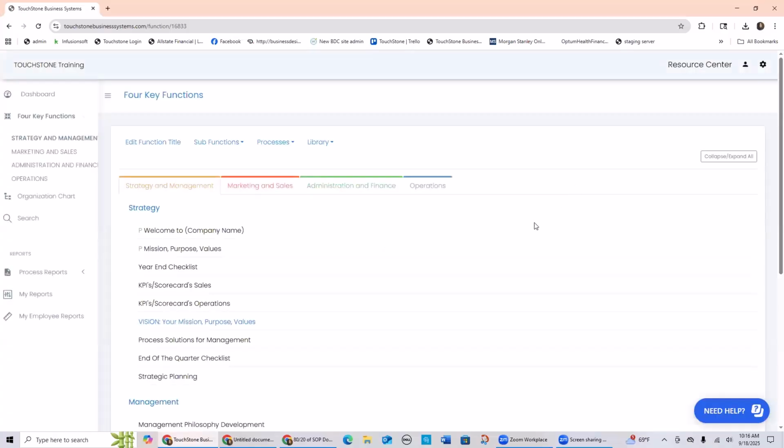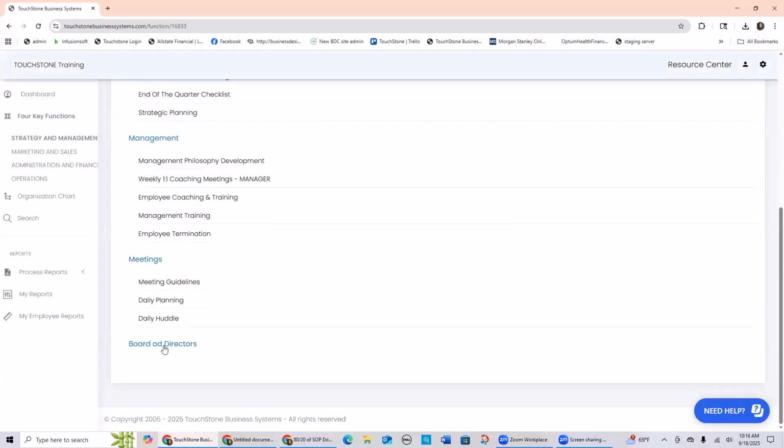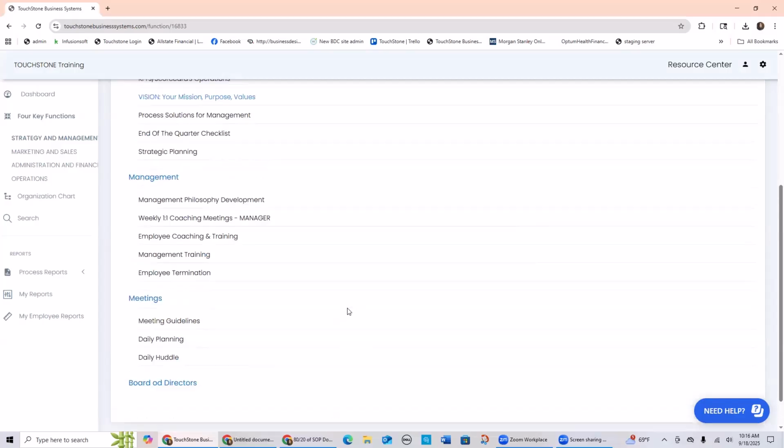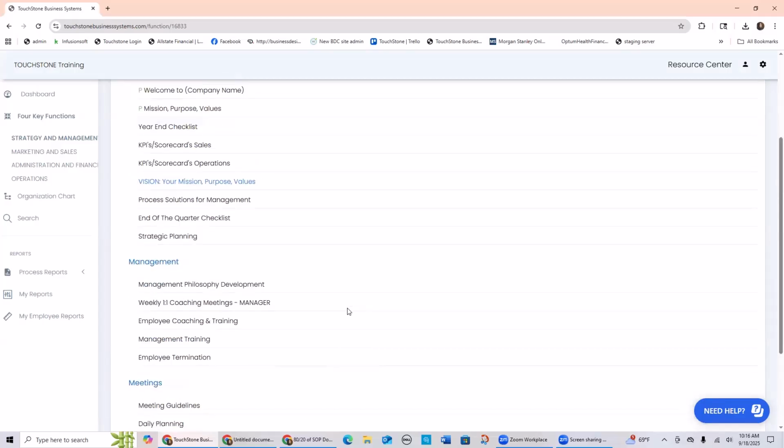Save. Easy as that. And so now it's right down here. And I spelled it wrong, but it doesn't matter. So board of directors is going to be for processes related to you having board meetings. If I say board of directors and you're thinking, we don't have a board of directors, we don't need that, that doesn't pertain to us, try to rethink that.